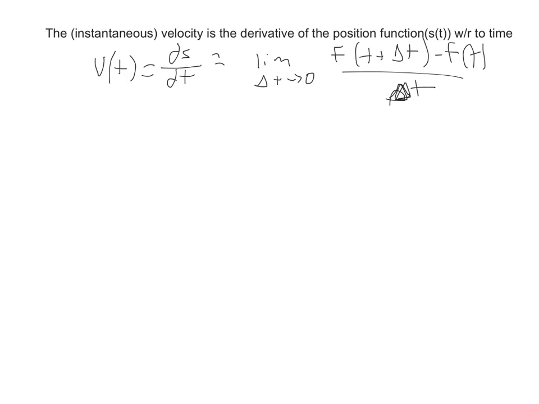Now, besides telling you how fast an object is moving, velocity also tells you the direction of the motion. Velocity does two things. It tells you how fast and what direction. If your velocity is positive, the object is moving forward. If you're on a horizontal plane, if your velocity is positive, it's moving to the right. If we shoot something up into the sky and it comes back down, if your velocity is positive, the object is going up.